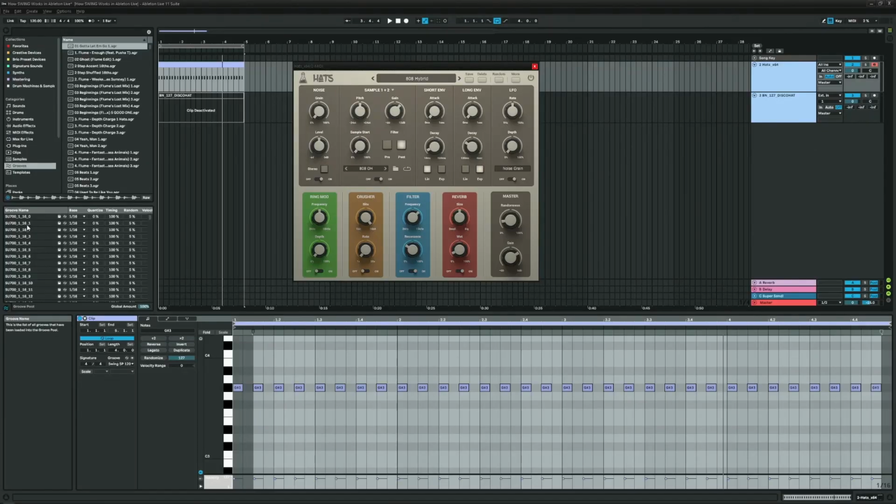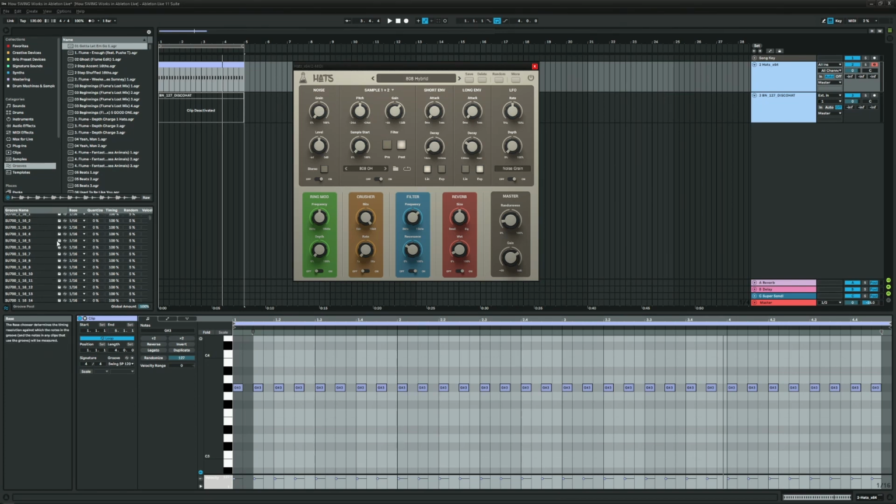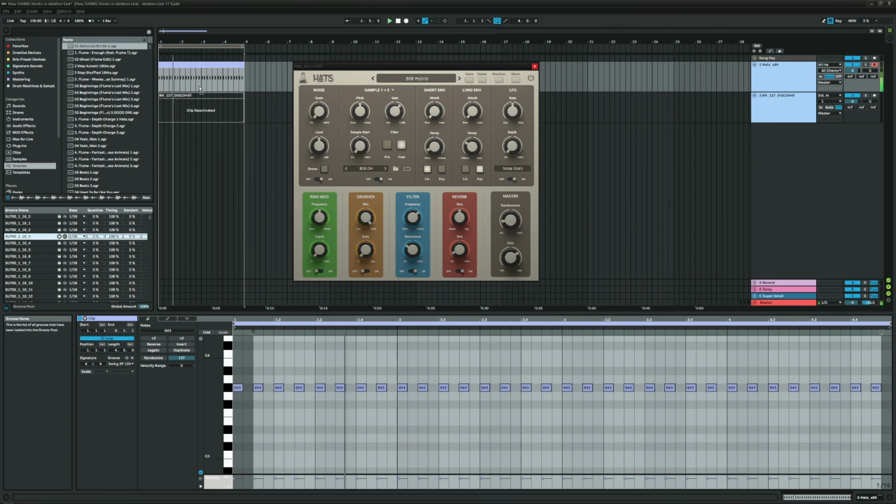I would not throw that much of a swing on a kick, but I would use something like some of these lower value SU700 ones. They have a more contemporary, lightweight swing, but you can dial it all the way up to whatever you want. So let's listen to some of those. There's 0.